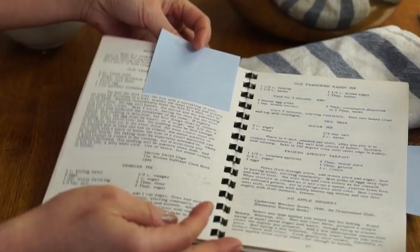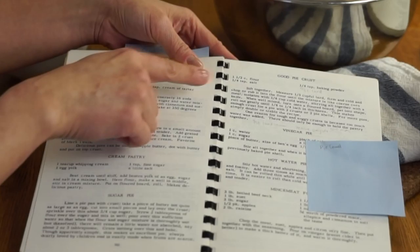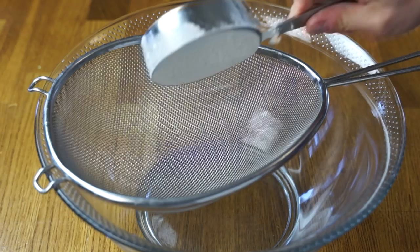The recipe I'm going to be making today comes from this page, and it's for vinegar pie. I'm also going to be using this one for the crust. Vinegar pie, also known as a desperation pie or a make-do pie, were often made when fruits were not in season. You used something that you had in the pantry, which included vinegar or cream or milk. Now in my last desperation pie video I got a lot of comments saying that doesn't sound very desperate — that has eggs in it and butter. But a hundred years ago, you raised your own chickens and had a cow, so those things were not difficult to get. I'm going to use this pie crust recipe — it's called the good pie crust — and I already blind baked that.